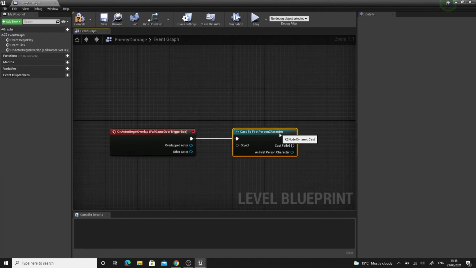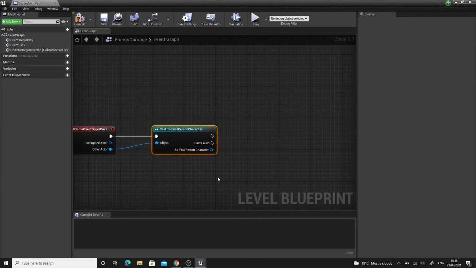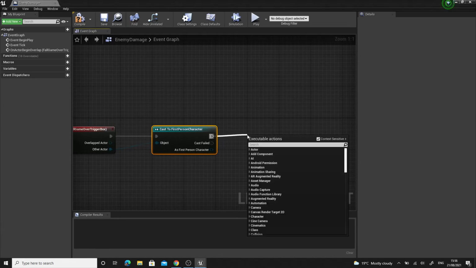And we are going to put the other actor node as the object, and then we are going to cast to first person character, or connect it and place a new node that is the custom event we created.